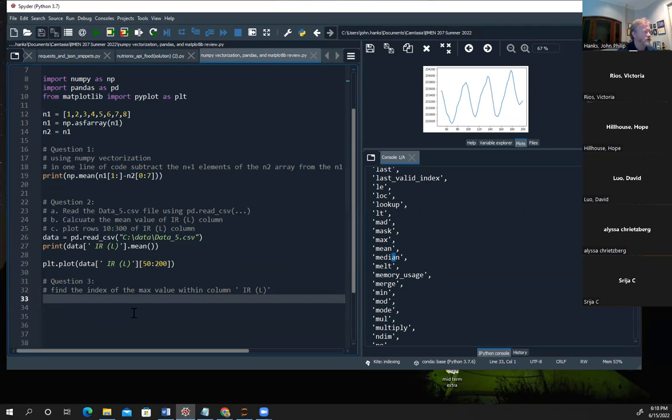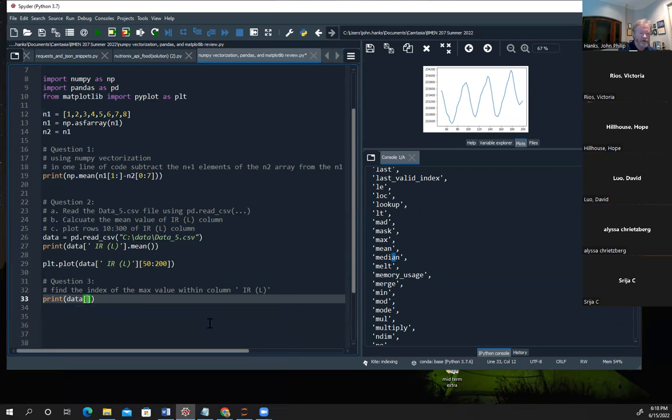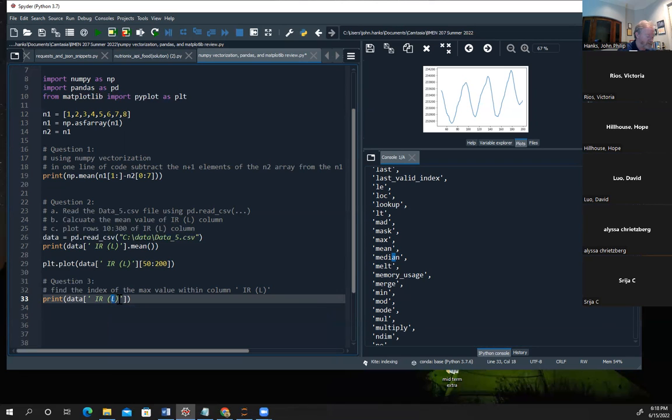Ooh, that sounds a little bit tough, but nah, it's not that bad. We could say print, and then let's see, data is the name of our data frame. We want to find it in the column called IR lefty, right? I think that's a capital L. Ooh, that would have been a mistake.